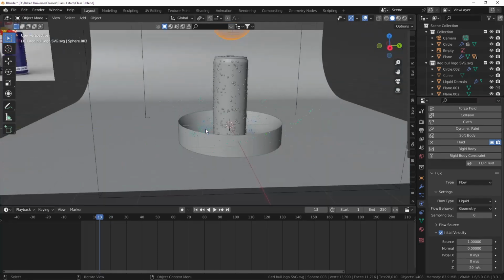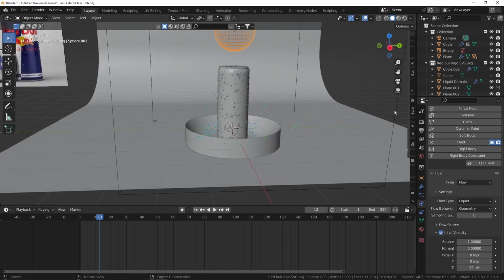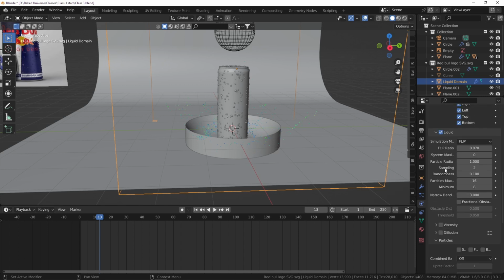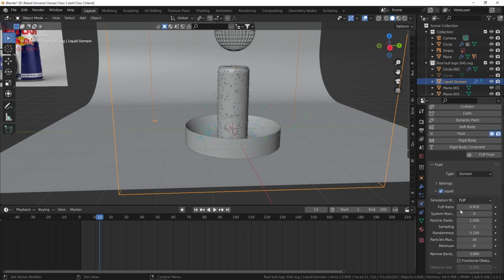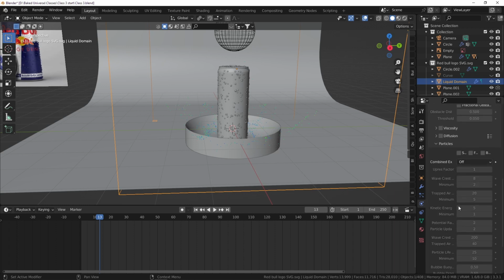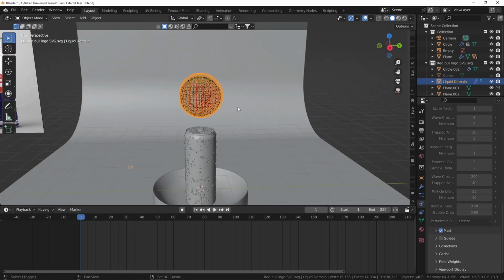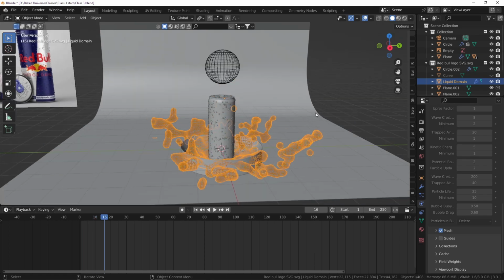You can only see the particles yet, but we can fix that very easily by going to our domain settings and scrolling down a little bit. And there will be an option at some point. There are a lot of options. Let's see, liquid. There is an option for mesh. So if we enable that, we have to reset our simulation, so go back to frame 1. If we now play this, you can see that we actually get a mesh.